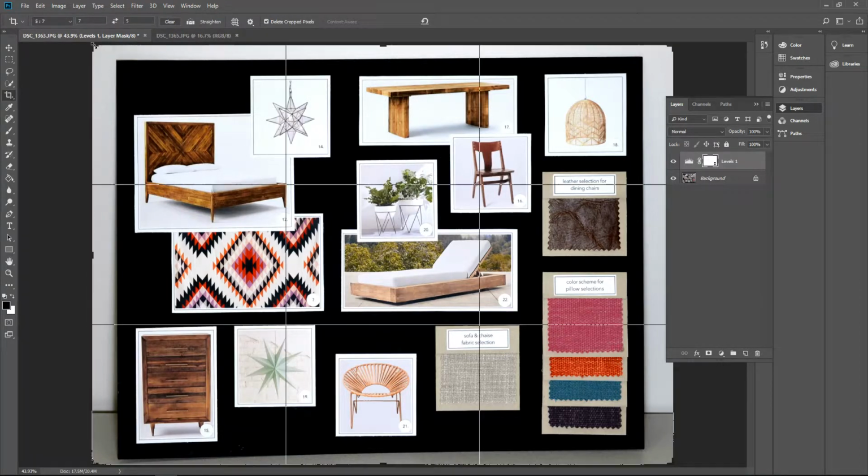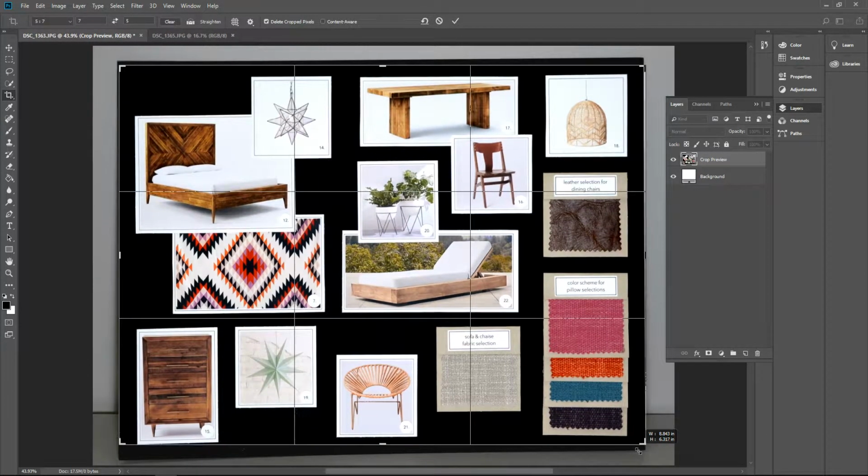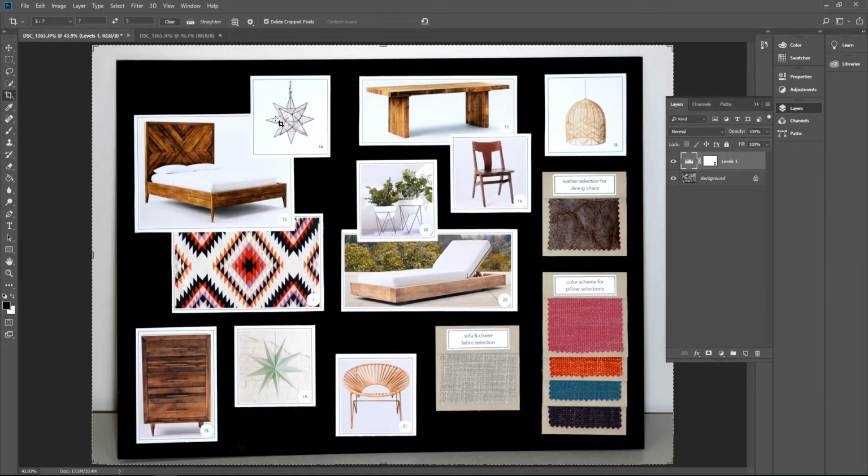If I were to try and crop this out right now, do you see how it's not quite straight and this ends up getting hacked off the bottom? I would rather have it be a little bit bigger, a little bit more image, because I can always cut it down in InDesign.